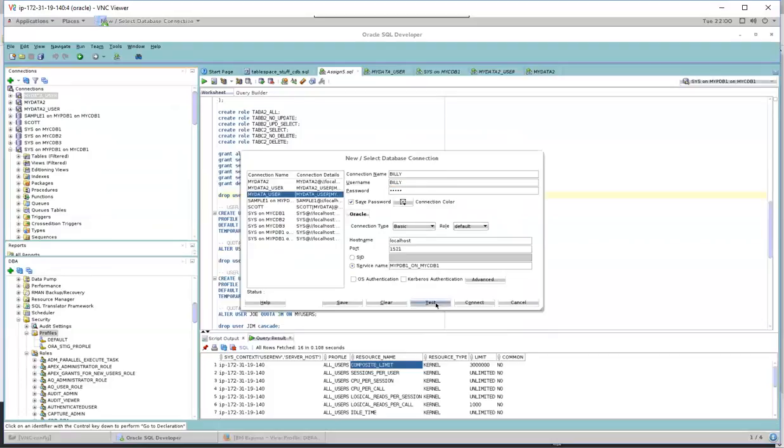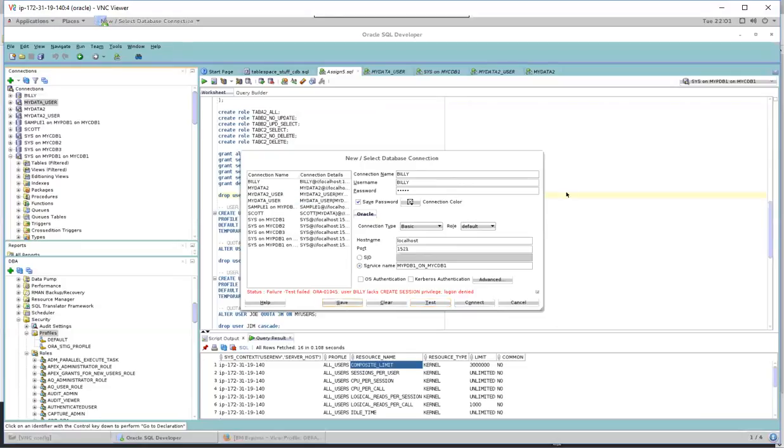We'll test the connection. Sorry, it looks like my machine is running a little slow, so we'll give it a sec to catch up. We could see Billy doesn't actually have the permission to connect or create a session. So we'll save that quick and come down here.